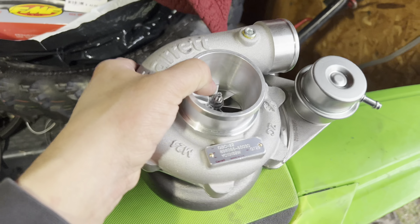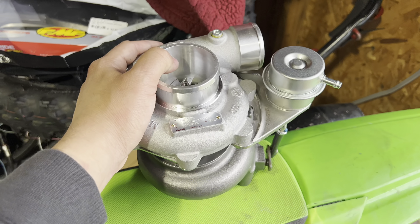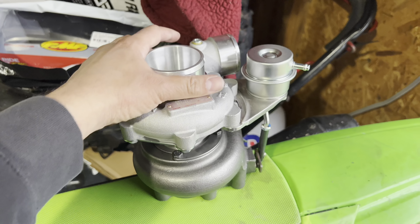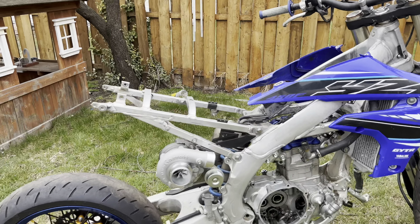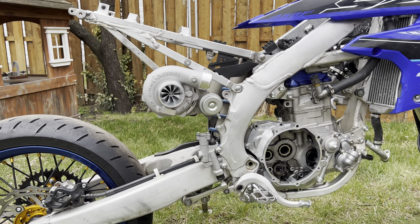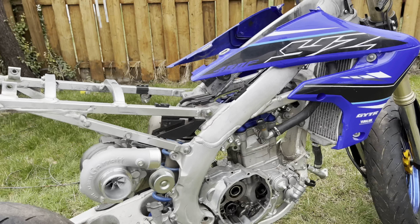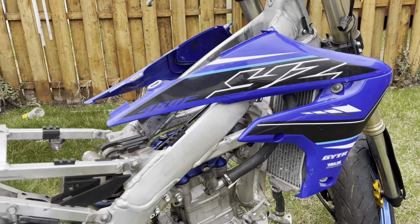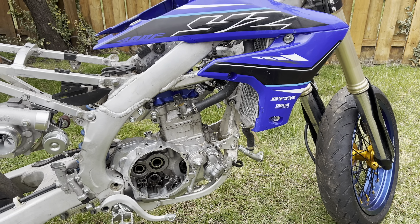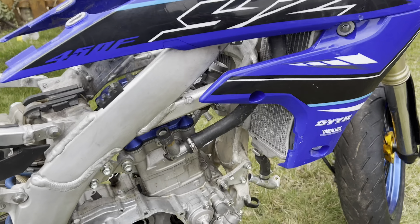I'll get it mocked up on the bike - I drew up a few different turbo placements and I'm going to mock it up with the one I think will work pretty good. I've been playing around with turbo mounting locations and I'm kind of liking this one right here. This is obviously more rearward than the original turbo location. I kind of wanted to make it as durable as possible - I've dropped it a couple times with the turbo mounted in the previous spot and never had problems, but this should work out a lot better.